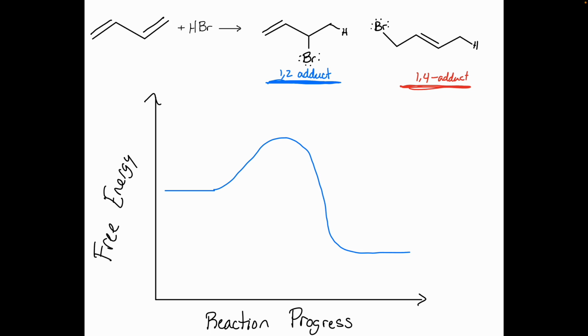Importantly, this is going to have to start in the exact same place because my reactants are the exact same. All right, so both of these graphs start in the same place. Okay, but now for my 1,4 adduct. Because I had that resonance step, my activation energy barrier is going to be a lot higher than it was for my 1,2 adduct. Okay, but I get this more conjugated, or rather more substituted alkene at the end. So my 1,4 adduct is going to end at a lower energy than my 1,2 adduct.